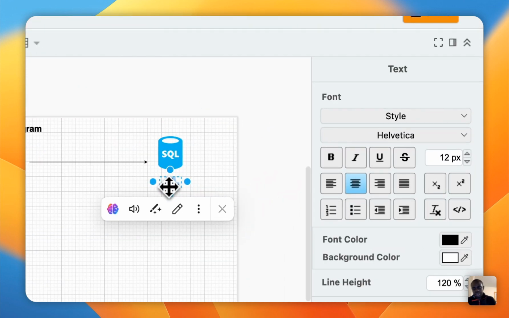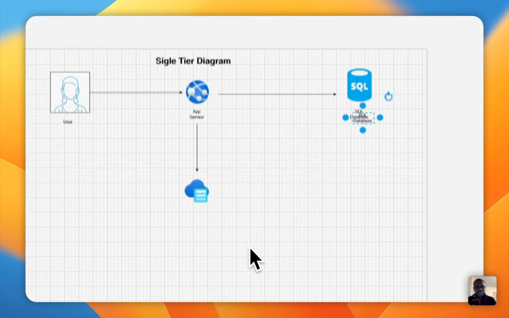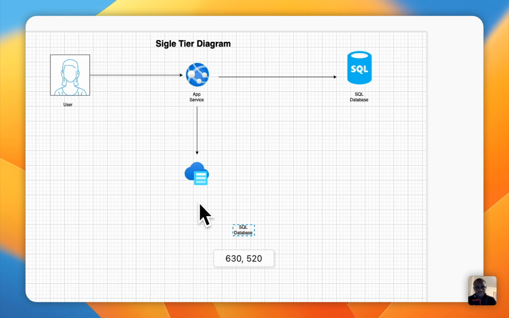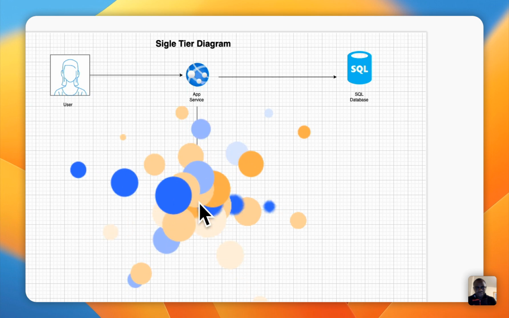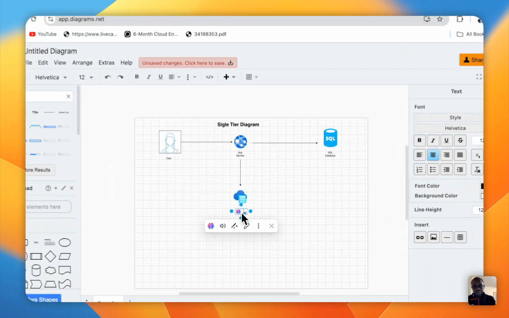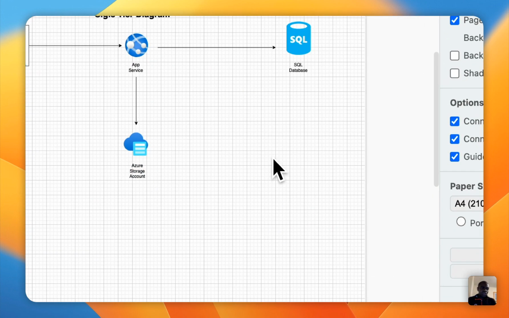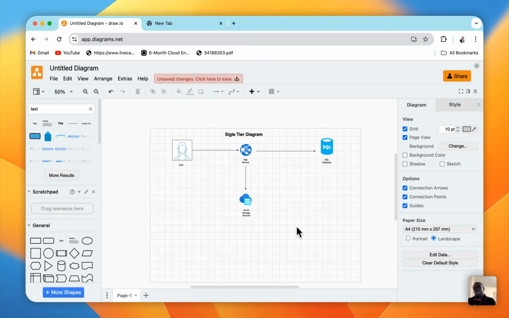So come here, click on it once, then Command D, then move it somewhere there, and write Azure Storage Account. Yeah. So this is just a simple diagram, a single tier diagram representing how my application will run.